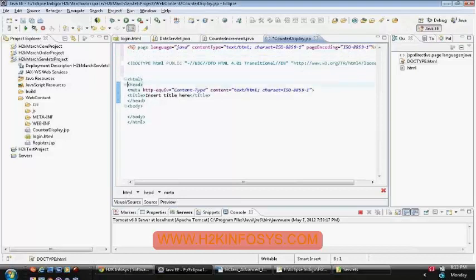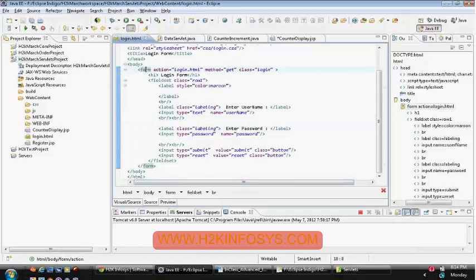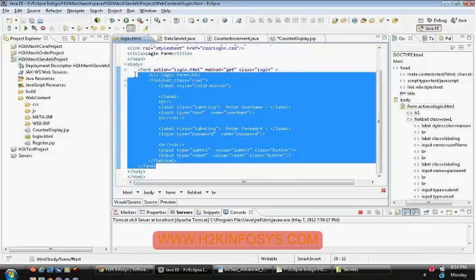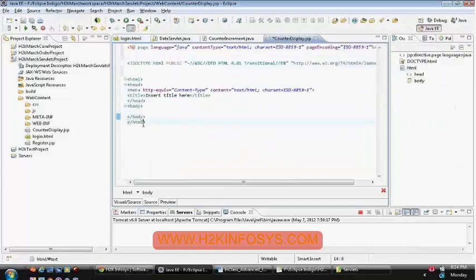You can see that your JSP page also consists of only the HTML tags. This is just like the login.html which we have created, and here it consists of your form tags, and body and header tags. Within your JSP also you can see that you have the same options because your JSP is nothing but an HTML which works on the server side.